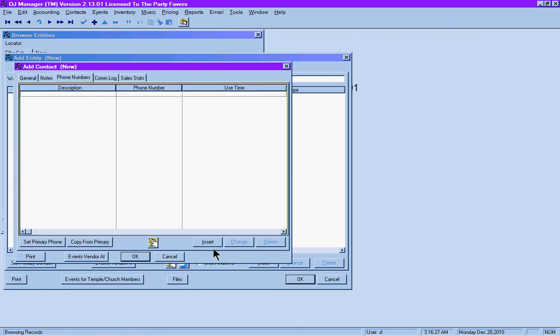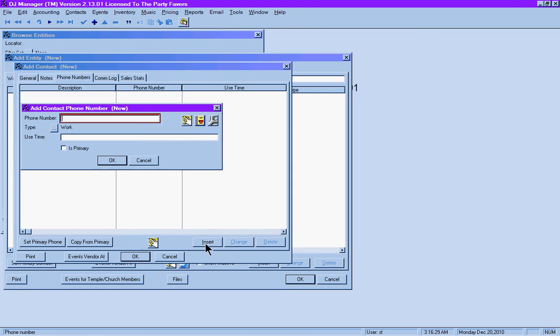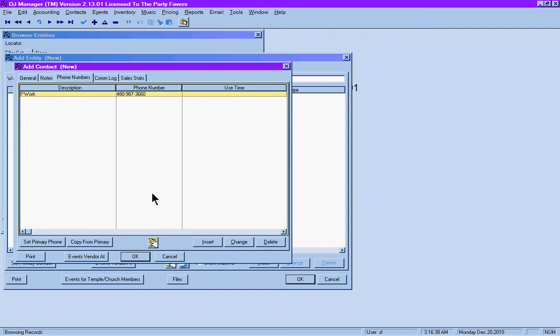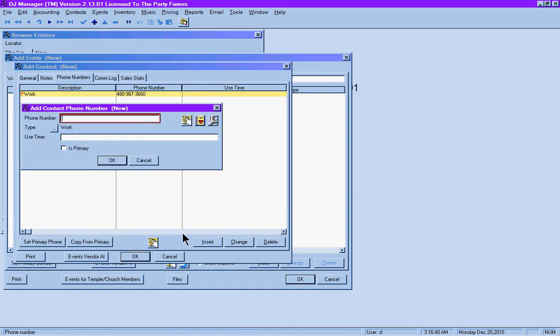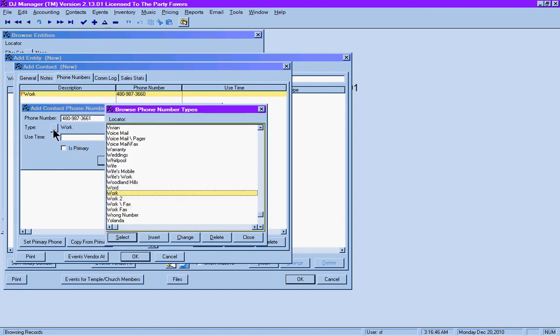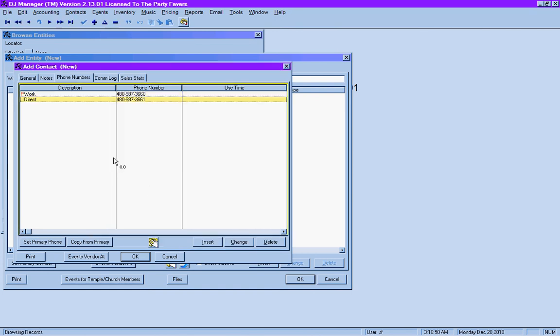Phone tab, click Insert. And there's their work number. Work is the default. This is an unlimited list, so if you want to also add a direct line, and then click Change on the type and say Direct, and you're good to go.